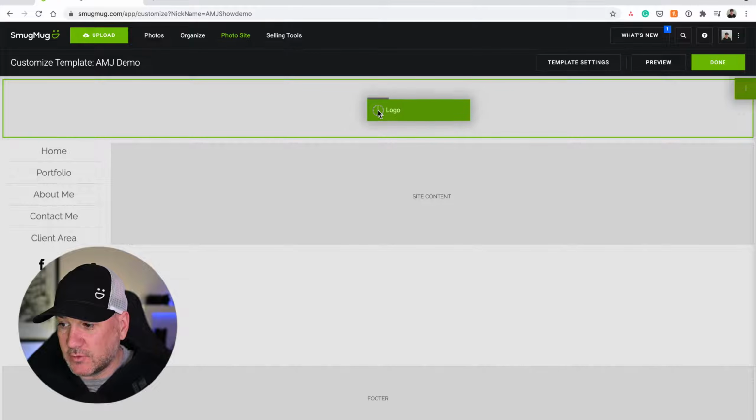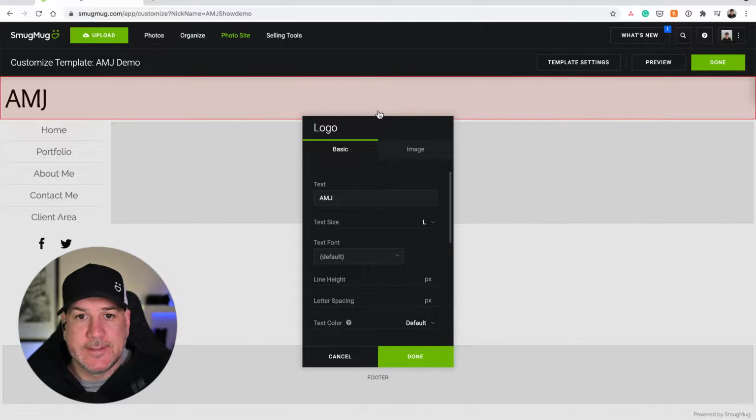Now, if I just let go of that logo content block, every time you add a content block, the first thing that's going to happen is a settings window for that content block is going to open up. And here we have the settings section for our logo content block. Now, what it's already done is it's added my initials, AMJ, to the text field.